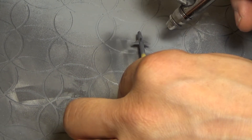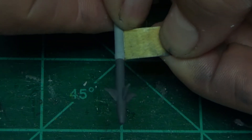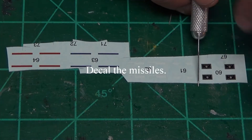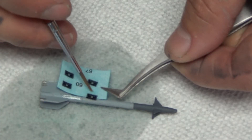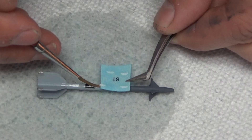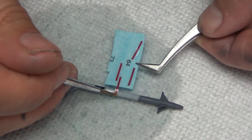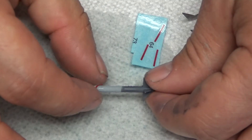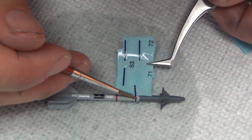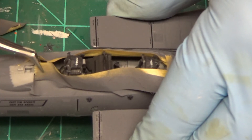Here we go painting these gunship gray - same color as the model. Be careful not to bend them; I bent mine a little bit. Peel those off, and these have a zillion more decals - yes, a zillion little ones. With four missiles you have to do everything four times. Put on these little bars - I don't know what all of them mean, but someone who was in the military will probably know. I know what the stripes mean: those indicate whether they're armed or disarmed. Here we go - a red and a blue one on each missile. There is one complete missile done.